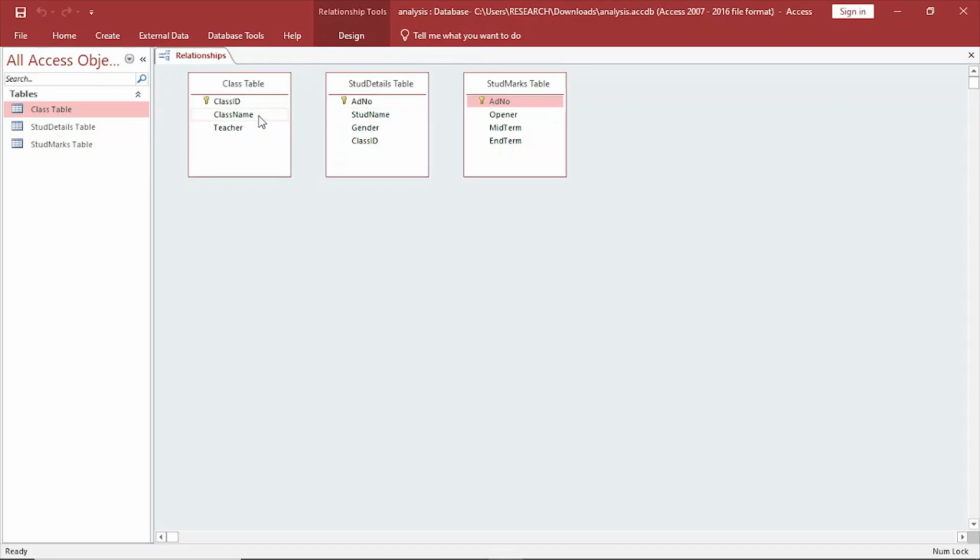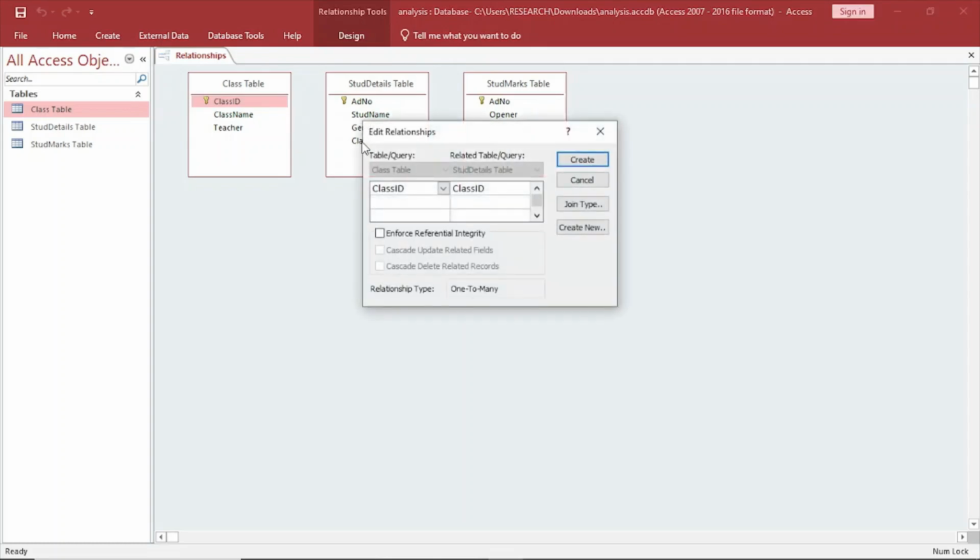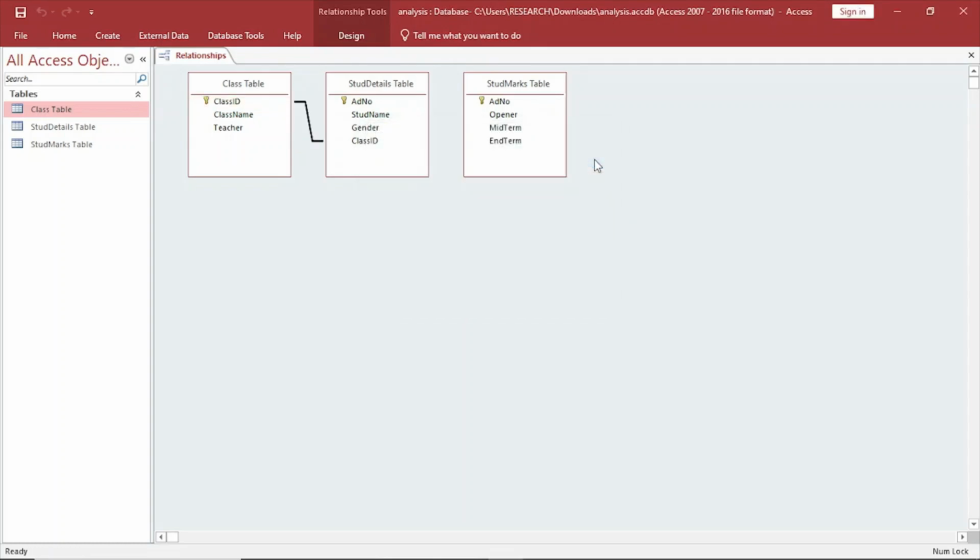Now a foreign key is a field which is a primary key in the parent table. So like here, class ID is a primary key in class table, but when it comes here in the student details table, it is a foreign key. So we connect these two. So you come and connect with this one, then you click create.